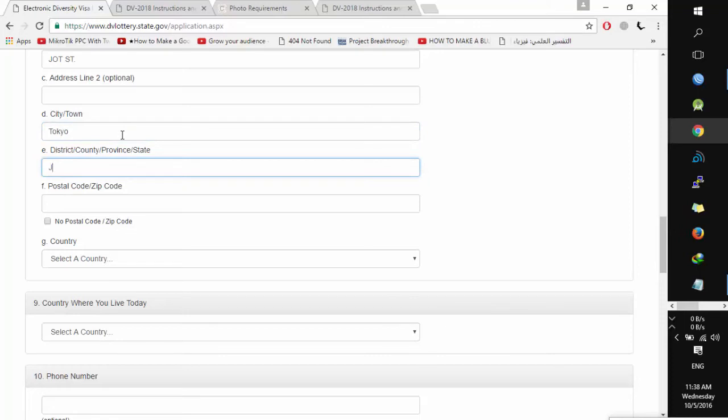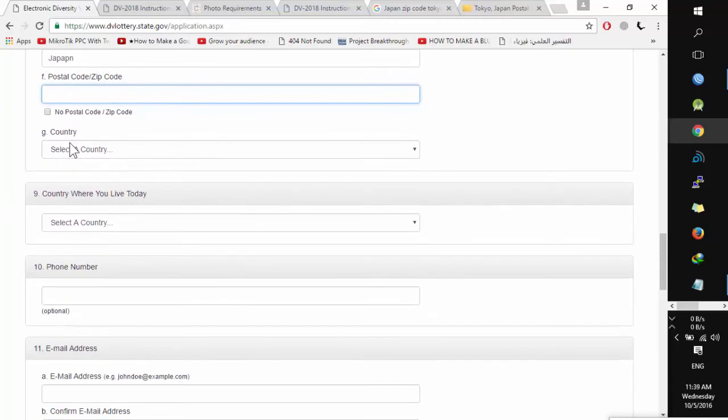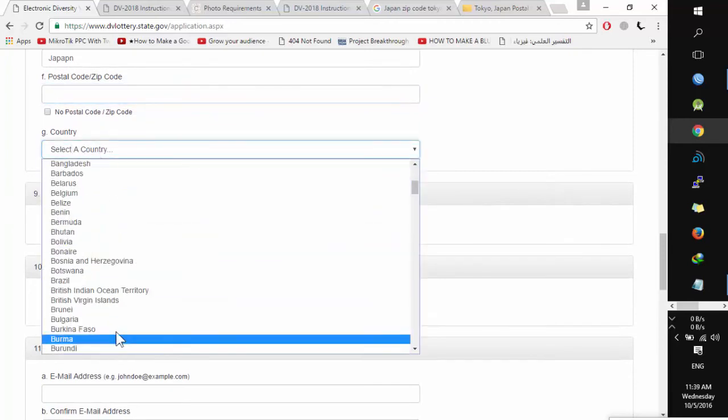Then your country. Then fill in your zip code. You can get it from the first 3 numbers when you call outside the country, or check the zip code of your country on Google.